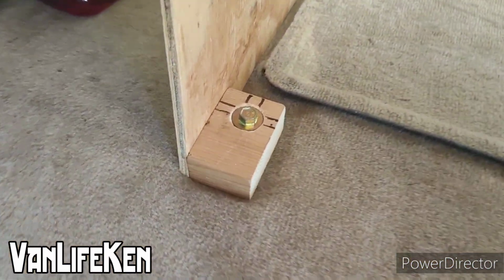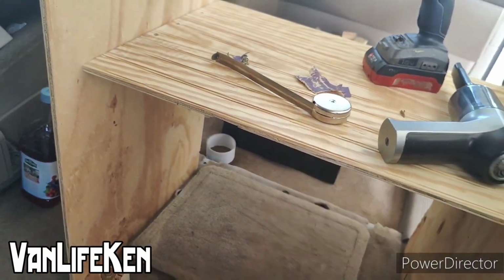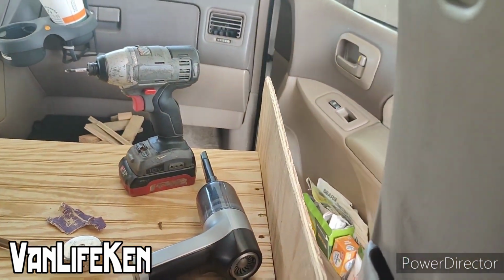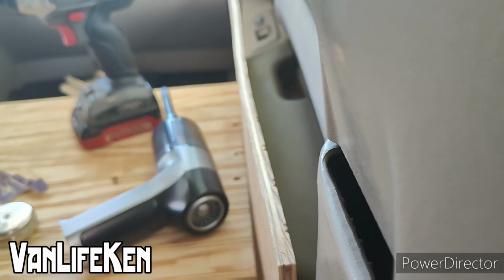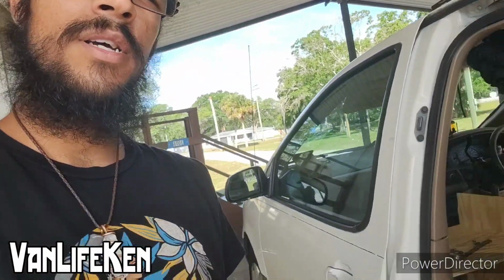So I got this support screwed in 4 times. And then I also put 3 into the plastic panel going up here. She's pretty solid. Now, one issue we do have, when I close the door, it scoots it just a little bit. The door handle piece right there is touching just a bit. It's not like I need to pull the door closed from the inside anymore. It's only going to be open when I'm stationary or something like that, since of course nobody will be sitting there. So, like I said, there you have it.